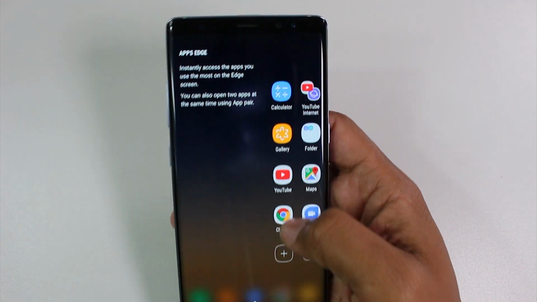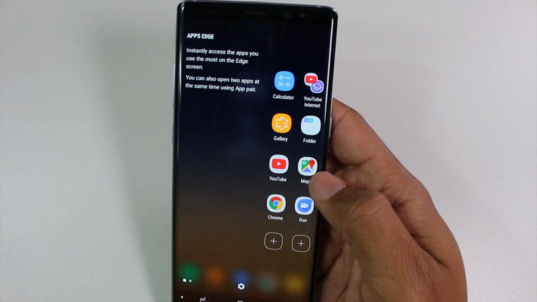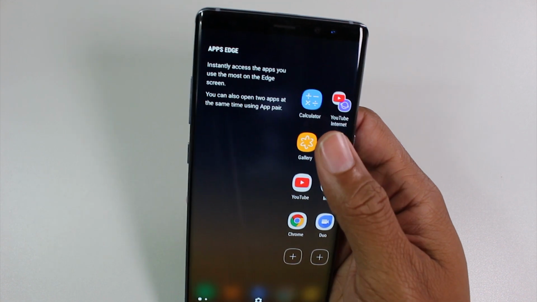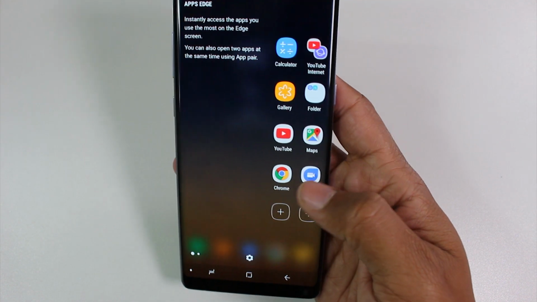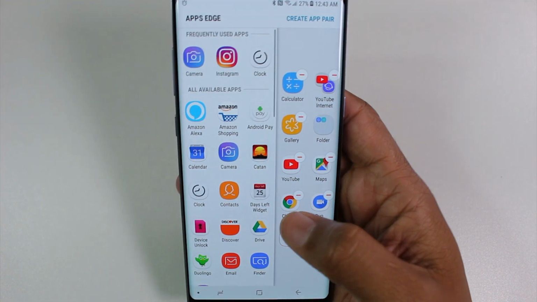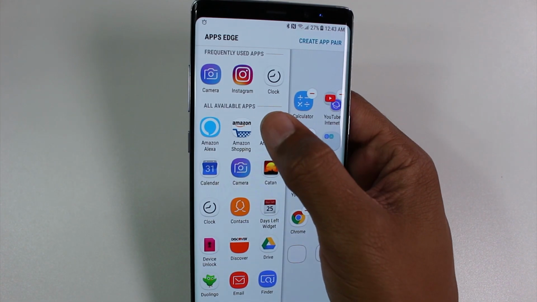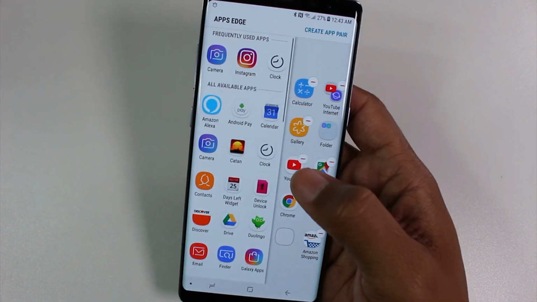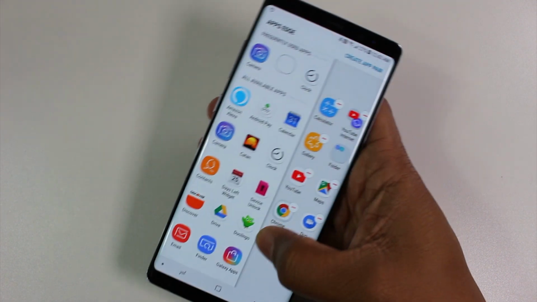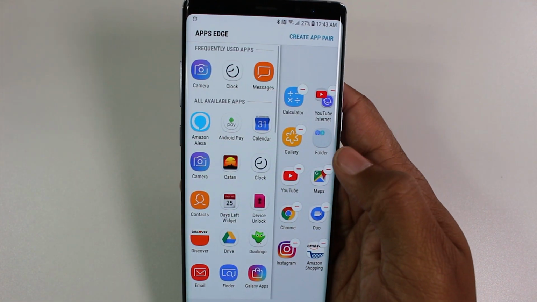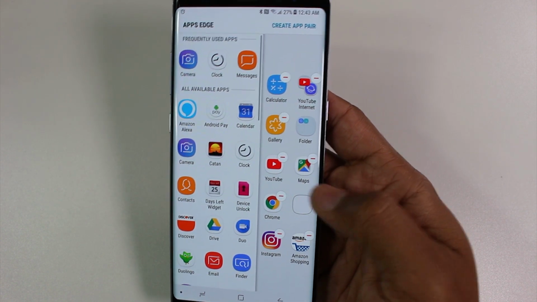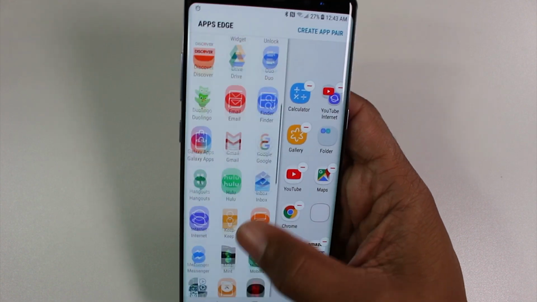So right now they've just recommended a couple of apps here. So Google Maps, YouTube, my photo gallery, Google Chrome, calculator, and so on. Okay, so if I hit the plus, I can go ahead and add other apps. Maybe you're a big Amazon person. Add Amazon, you can get to it easier. Maybe you're an Instagram person, I can drag Instagram, put it right there. Maybe you say Duo, I don't use this app. Well, just hit the dash with a little minus and it goes away, and you can put something else there.